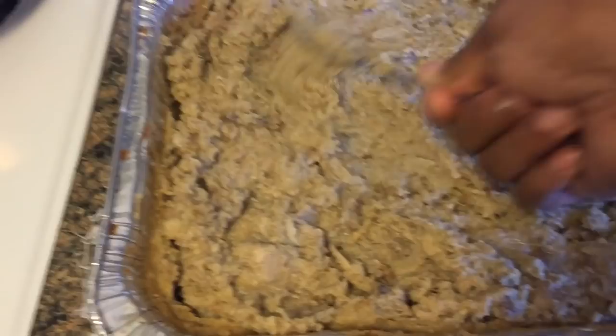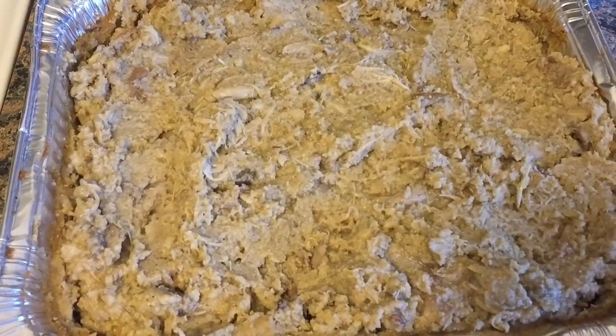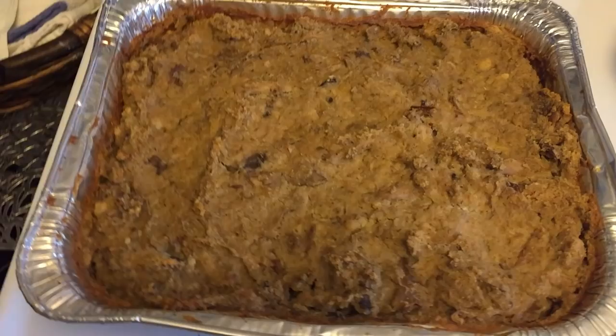That blends in the little wetness that was just sitting on the top after taking that foil off. So now, throw it in the oven and let it dry out even more. We're going to go for another 30 minutes on 375 degrees uncovered. Alright y'all, this is the chicken dressing. I done took it out of the oven after another 30 minutes. So that makes an hour cook time, 30 minutes uncovered.